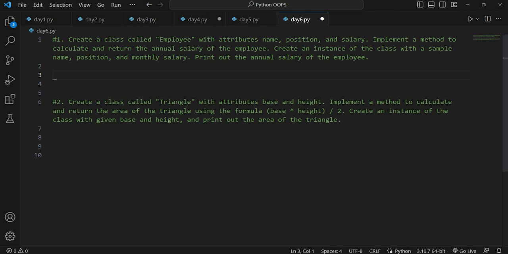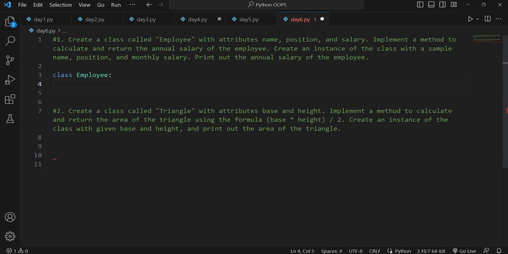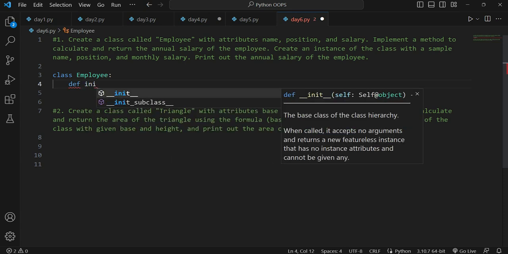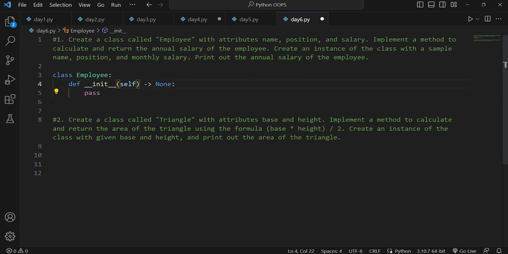So first step, create the Employee class. Second, they ask us to create the attributes. So def __init__, take attributes here, which would be, let's say, first name, second position, third salary.